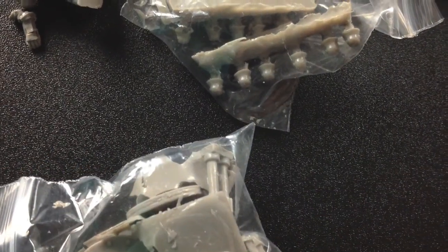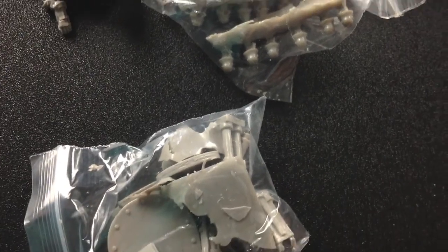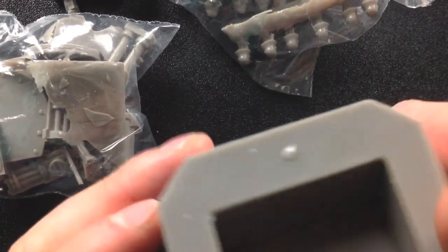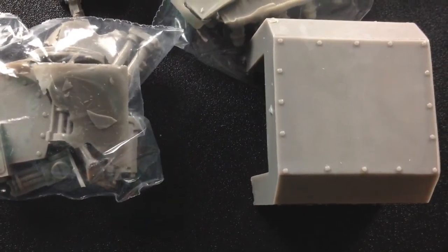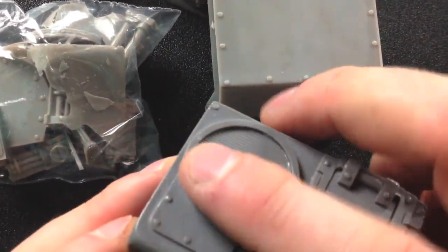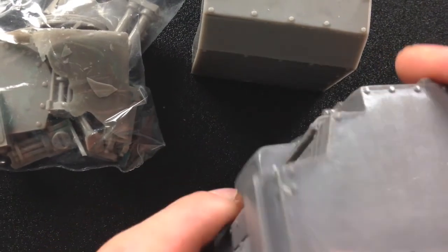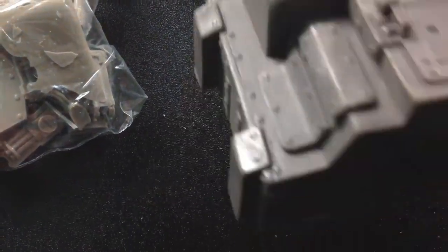These look like weapons for the vehicle. Here's the transport — this big block is part of it. There's part of the transport, you can see the detailing. This is a big chunk of resin — this vehicle is quite chunky because there are going to be tracks attached to it. Here's the front of the vehicle. The front is made so you can add different things to it, like a turret up top. You can see where the crew compartment is. The detailing on these vehicles is really nice. Big chunky sci-fi vehicles — these would kind of go together like this, and then you would add the track.